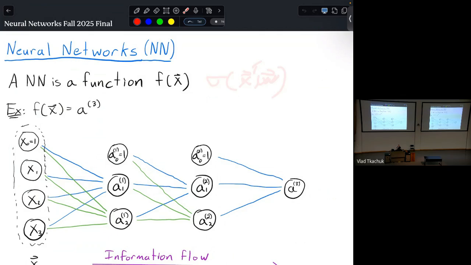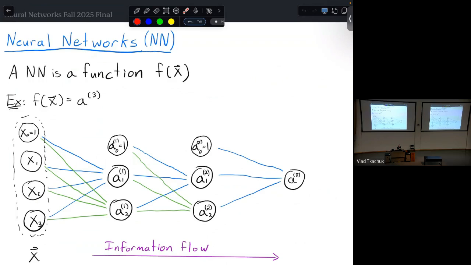Well, you can come up with whatever functions you want, and it turns out one other choice is what is called a neural network. It's a type of function. We'll see why this is another reasonable choice and what's nice about it as opposed to the ones we've studied so far. So that's what you want to keep in mind: a neural network is just a special type of function. We're going to define it slowly throughout this lecture, but maybe the best way to start is through a visual representation of it.